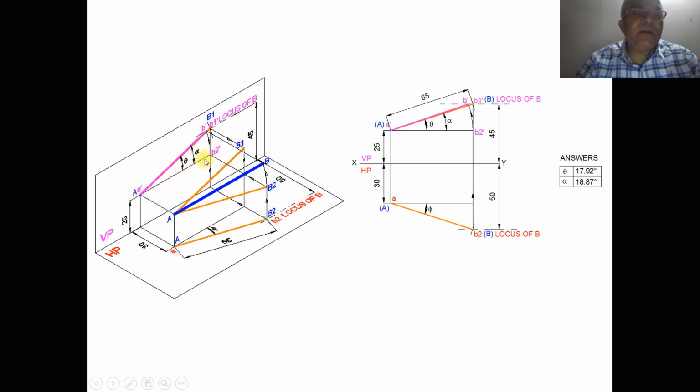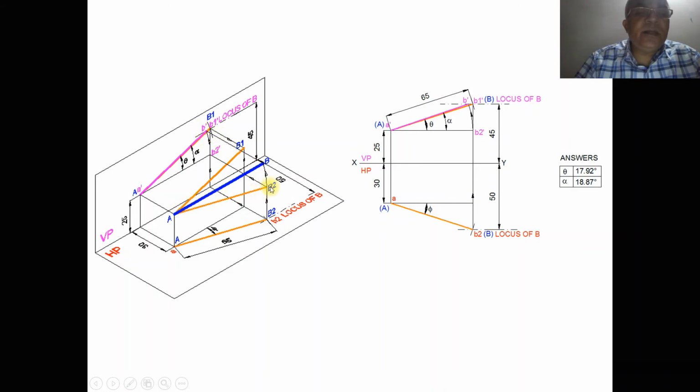Since it is parallel to the XY line in the front view, obviously in the top view it will be in true length. That is capital AB2, which I have shown here. Small AB2 is the line which is the top view true length. To find the front view, with capital A as center, taking the radius of AB2, the line is rotated such that it cuts the locus of B in the front view.